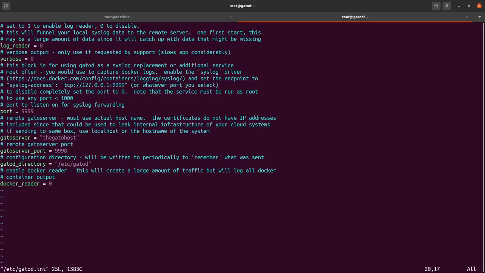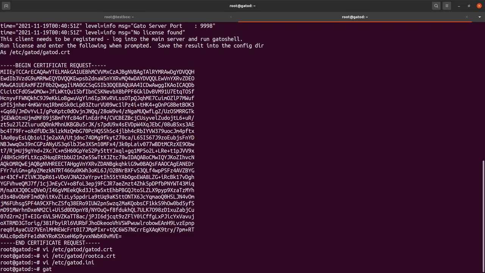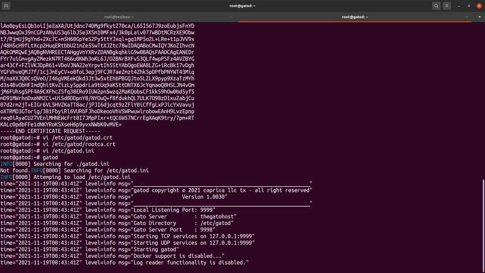The Gatod server port is the port number you choose for it on setup, usually the default. The Gatod directory is used to store keys and also to write data to keep track of the last timestamp sent through syslog forwarding. Usually, writes are minimal. Finally, the Docker reader will forward the output of all Docker containers to the log server. This doesn't require any special Docker configuration, as the service will connect directly to Docker and load them. It will forward any log data given by Docker, so if you repeatedly restart the service it might log duplicate console output. And that's it, you have a fully set up system.